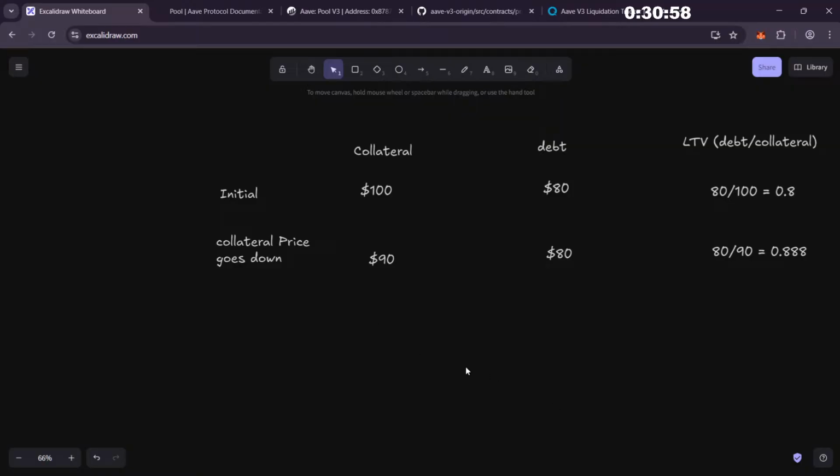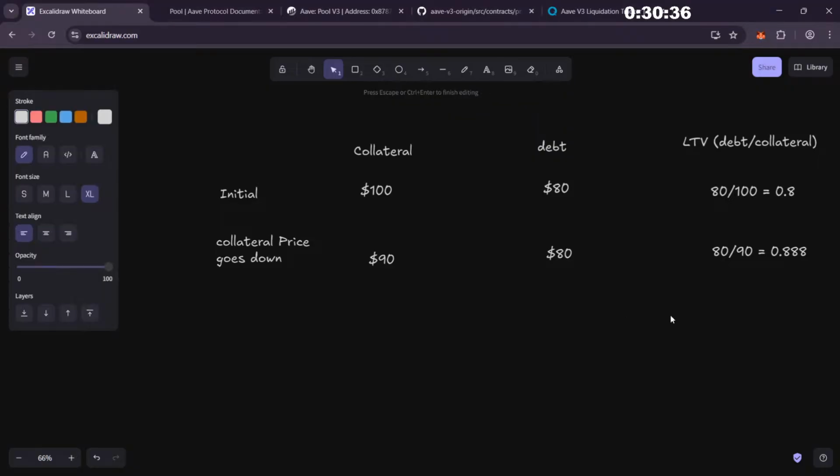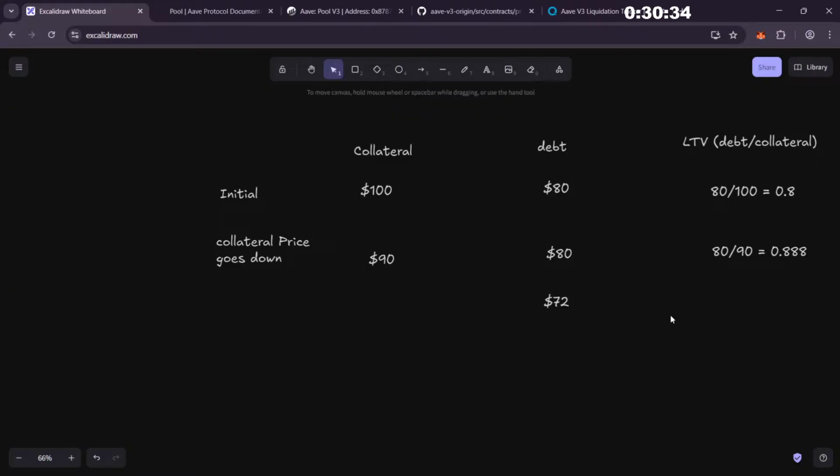Now what we want to do, we need to bring this debt back to like 0.8 collateral. So let me show, 90 into 0.8. So we need to bring this to 72.